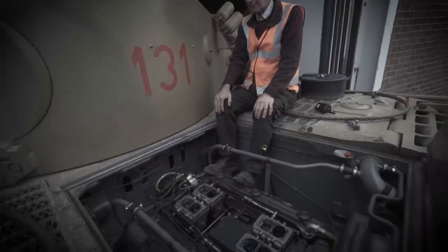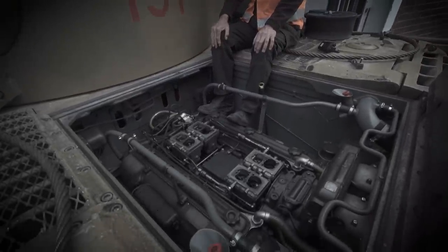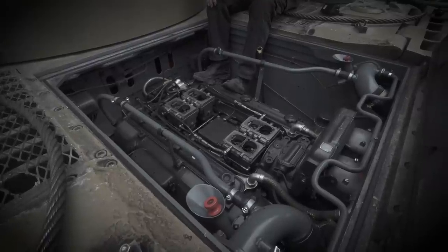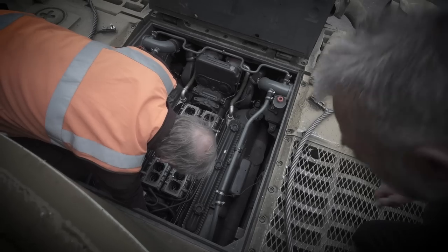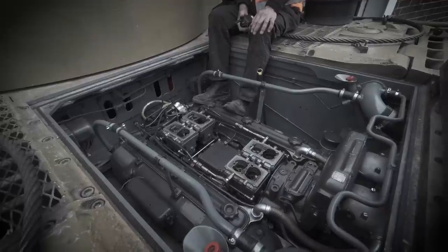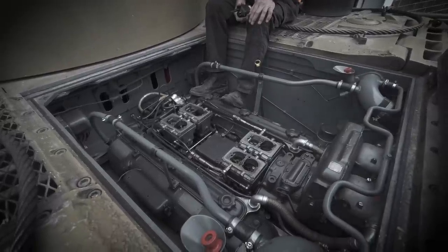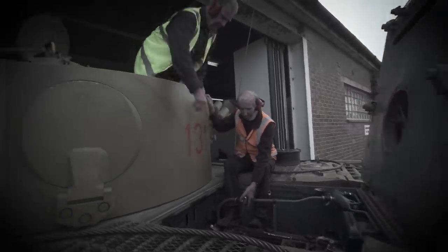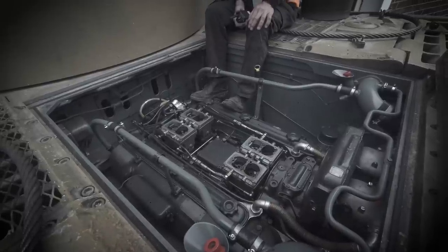Do you know the first thing that struck me, Mike, when I lifted up the back decks, was how small it is, comparatively speaking, to what I'm used to on vehicles? Yes, it's a fairly small engine. It's very short. Either the tank was made to fit the engine or the engine was made to fit the tank, one of the two. And as you can see, there's absolutely no room between the engine and the side of the engine compartment.